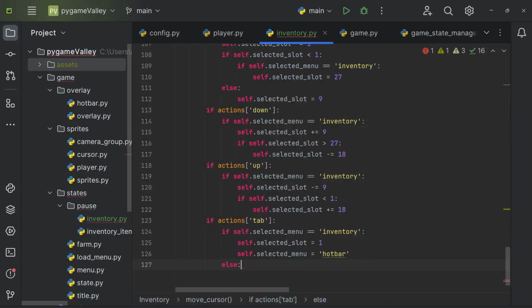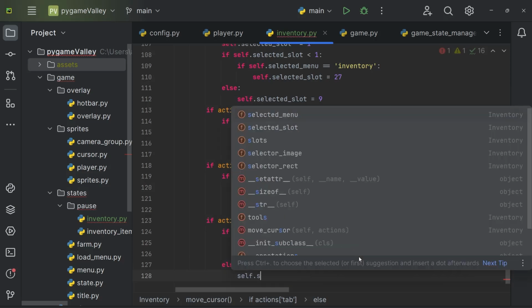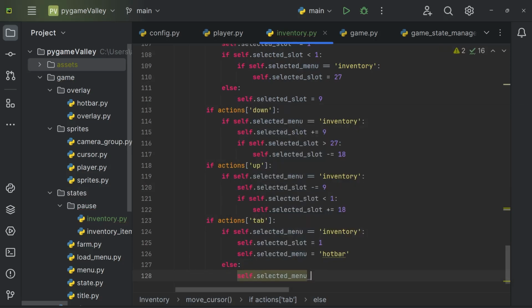Else, so if the selected menu is not inventory, that means it's hotbar. So when we press tab, we'll do self.selected_menu is equal to inventory.